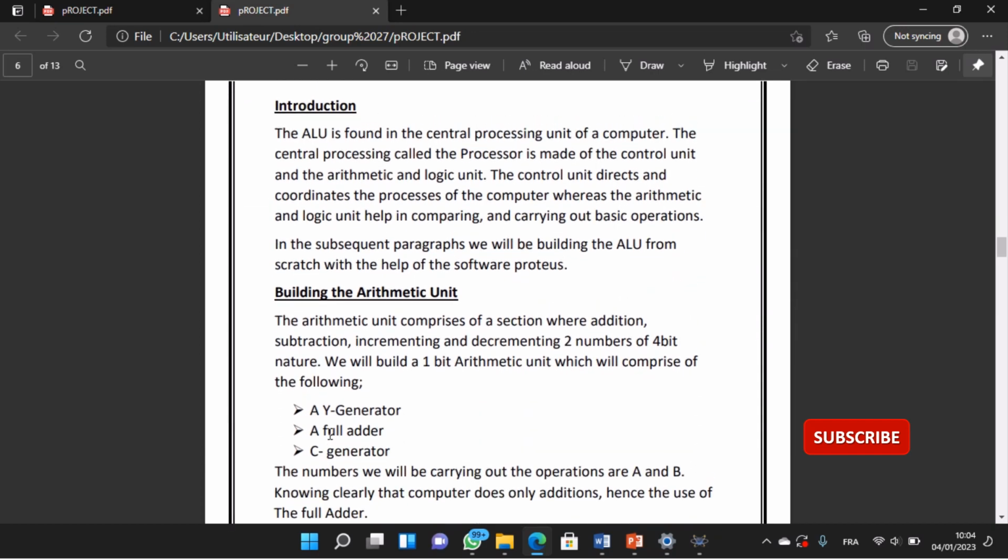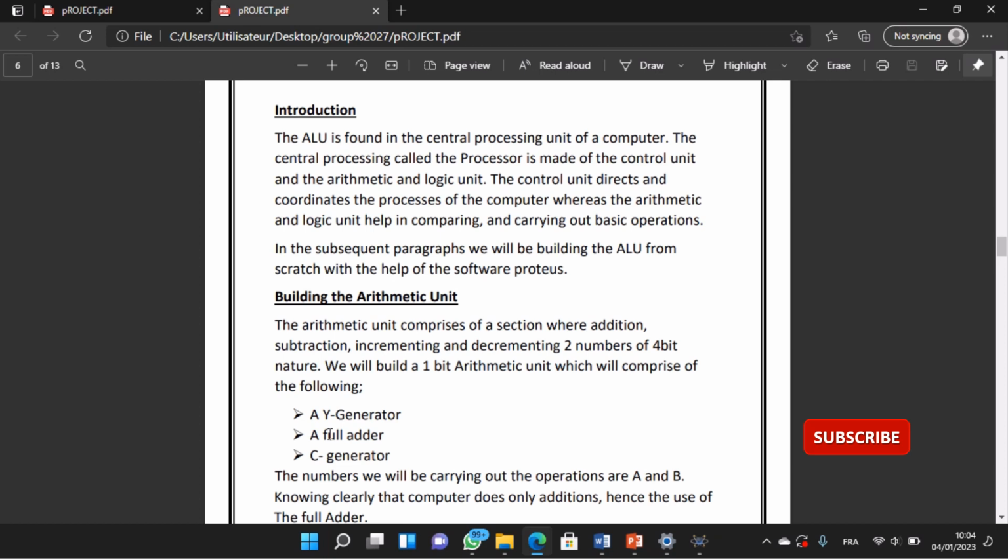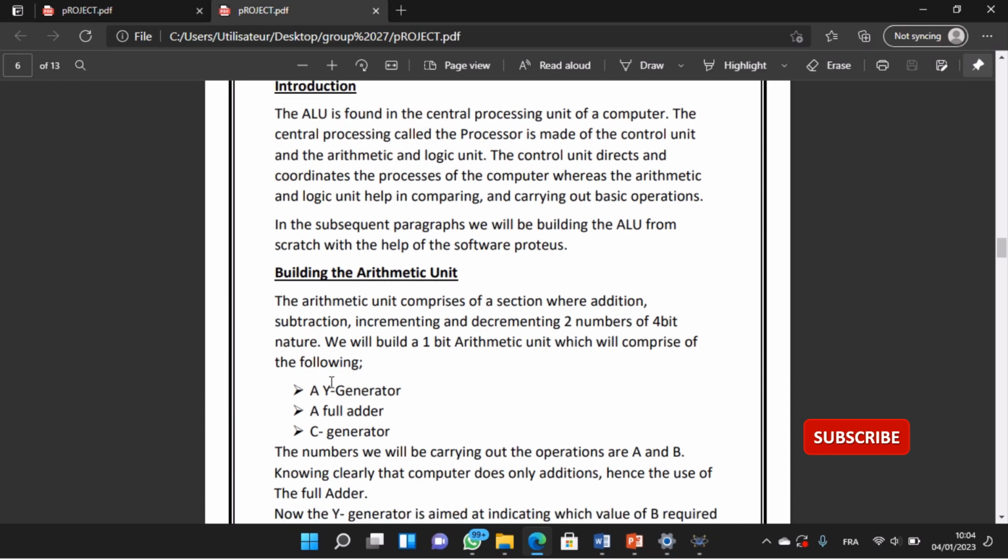Now, as I said, to build an arithmetic and logic unit, we'll have to use what they call full adders. What's a full adder? A full adder simply helps us to add two binary numbers. And now we're going to use a Y generator and a C generator.